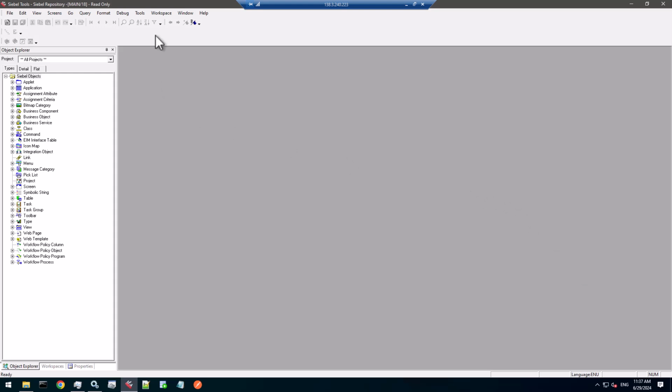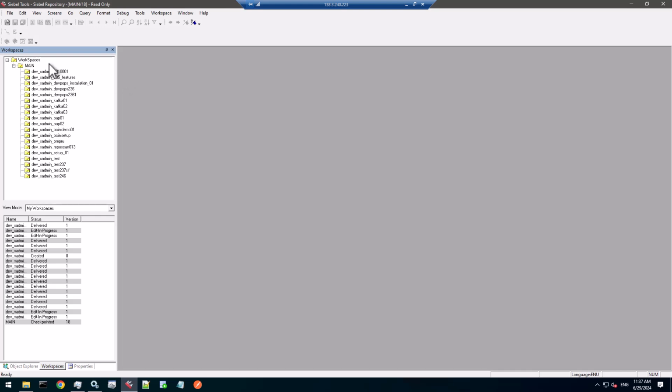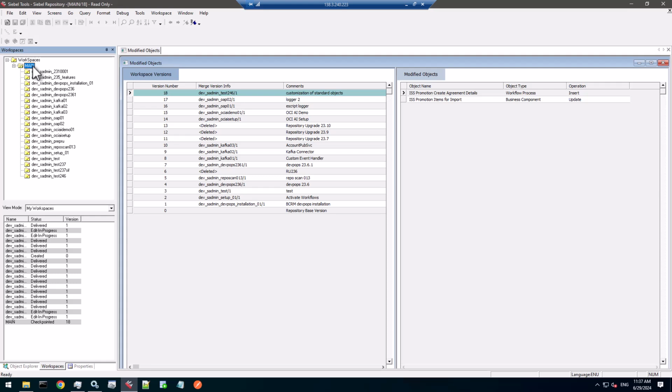So the first thing you have to do is open Siebel Tools or Web Tools, go to the Workspace dashboard or Workspace Explorer, and make sure you create an integration workspace on whatever is the state of your project. That could be the main workspace, or it could be an integration workspace if you use parallel development. So you create a new integration workspace under whatever state of application you want to apply the repository upgrade to. So in my case, I want to be on top of things.